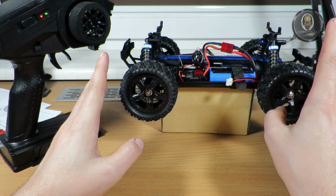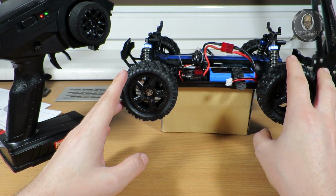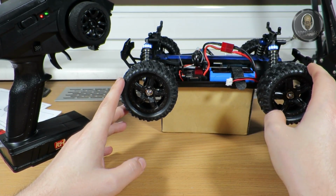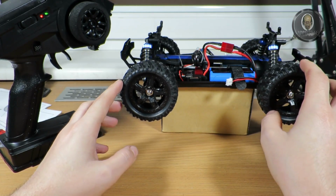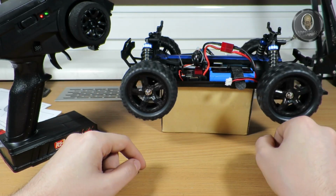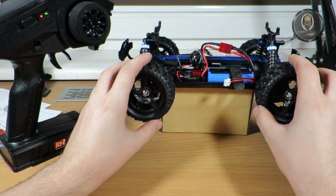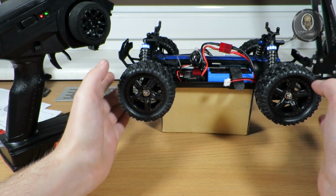Of course, I will put a GPS on it and we will test the speed. Of course, if I remember to do that, I will charge the battery. I have 3 cars to test, so that will take me some time outside. Luckily I have a spare battery. That's satisfying. And we will see this car outside now. Of course, I will not film that today because it's night, but you will see it now.